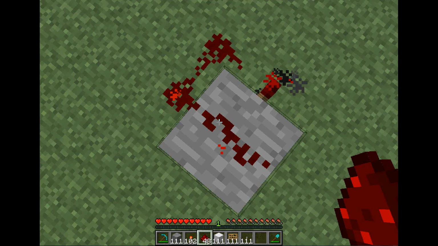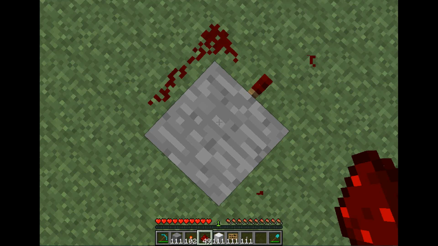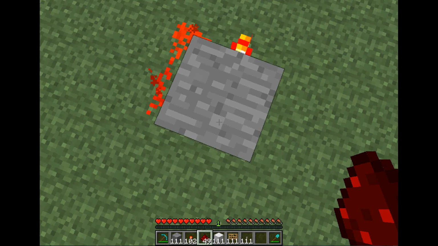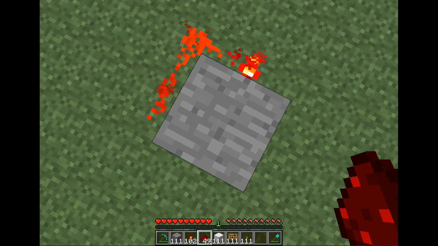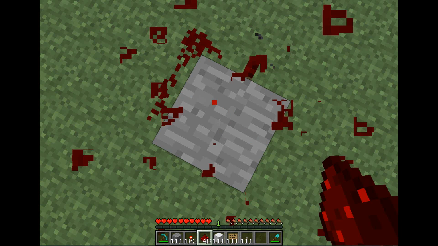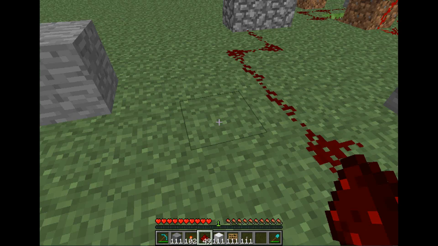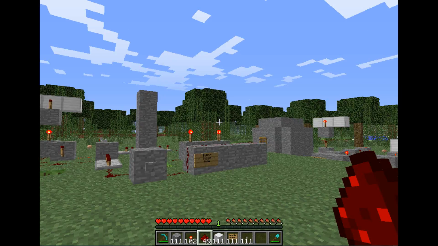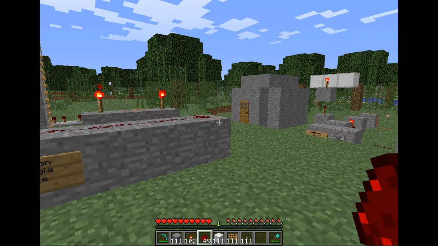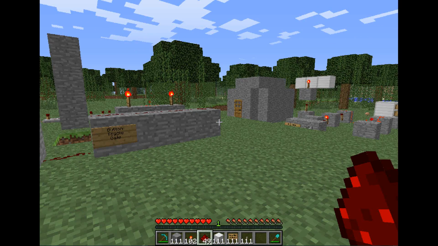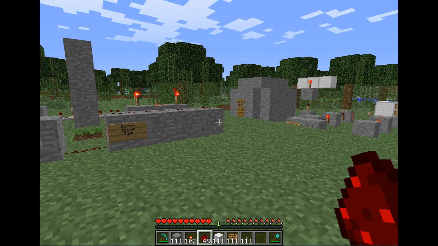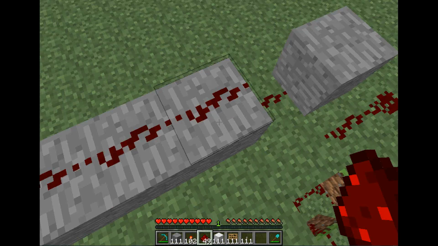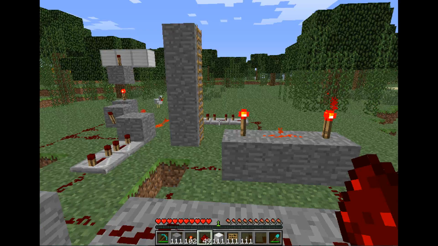Any even number of NOT gates will cause pulses, but usually 5 is the safest number because it won't really burn out like 1 and 3 will. So it just causes constant beep beep beep on and off. So that's what the pulsar does. But it will eventually burn out. So that is a problem that comes with the pulsar. Sorry. So, lastly, for the fourth time, I'm going to show you guys the button toggle system.